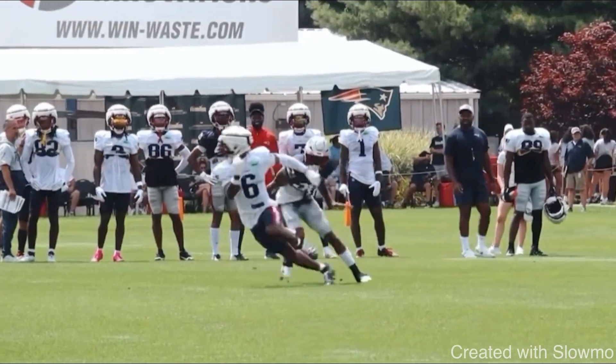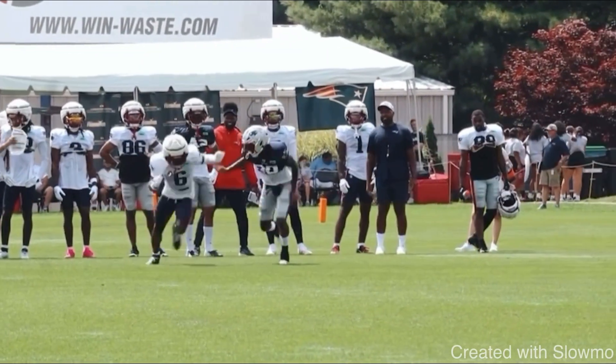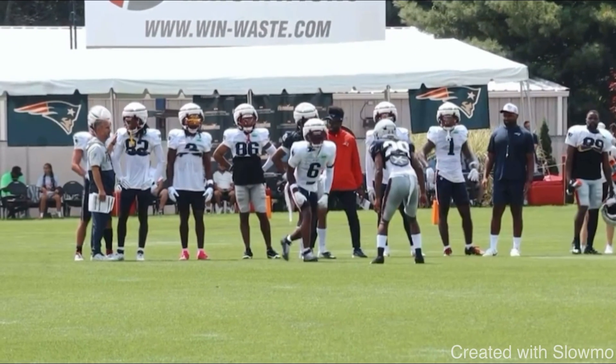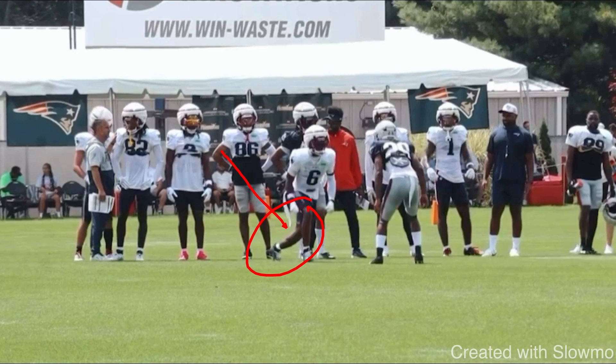The wide step release is pretty much exactly how it sounds. Some wide receivers like to do this from a stance switch position, but you can see Baker here lines up with his right foot up, so the foot doing the kick step is his left foot. His left foot kicks aggressively behind his front foot. This is not a big over-exaggerated step — it's probably the quickest step you could possibly do, shooting that back foot into the grass.